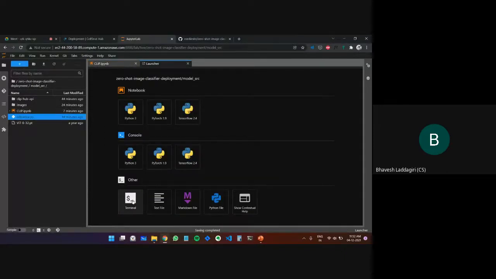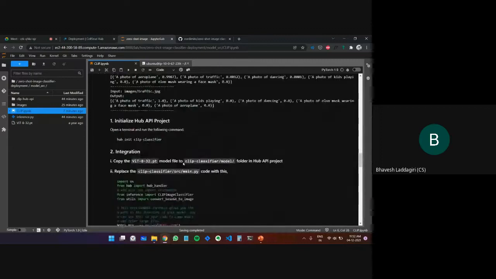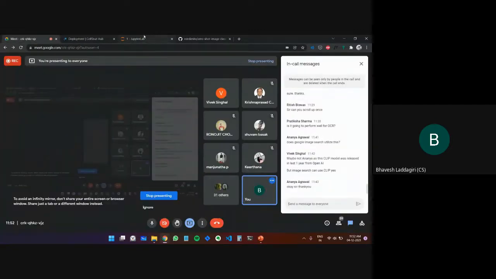Then you can just run hub init clip classifier. These commands are also in the notebook itself, if you want to follow along. You can name it anything, not just clip classifier, but for now we'll stick to a single name so we are all on the same page. So run hub init clip classifier.